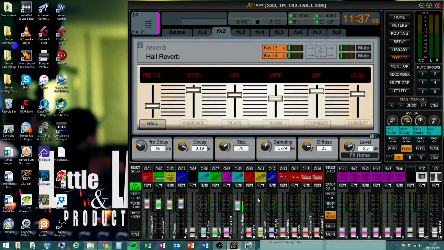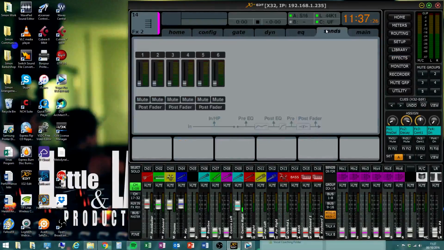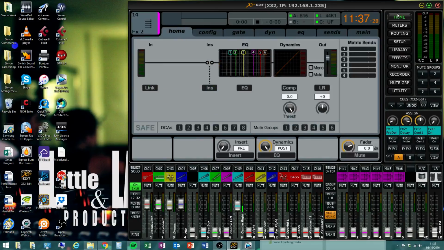So you want to add possibly less to a guitar because guitar's playing chords, and hence sometimes if you have lots of reverb on a guitar part, you actually can't hear the chords. Everything just keeps on kind of reverbing. It just ends up sounding too echoey. But yeah, so that's reverb. So when you get into sends, that's what it means when we get into sends.